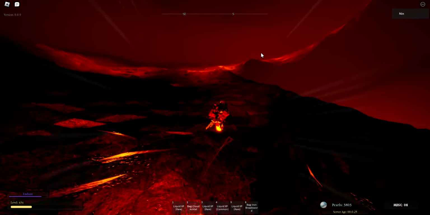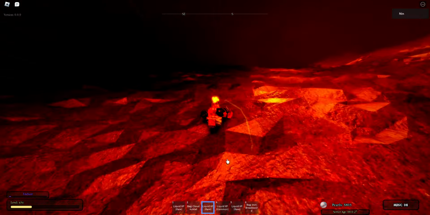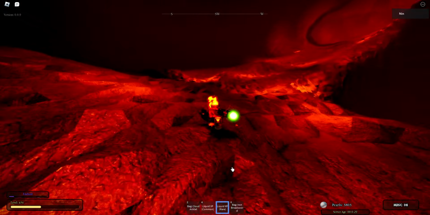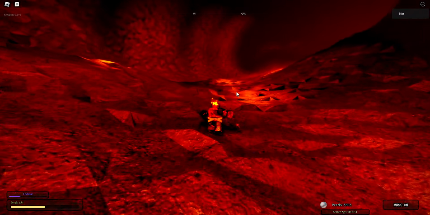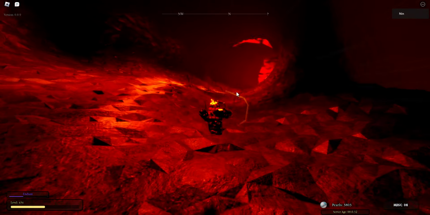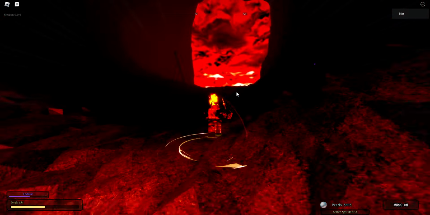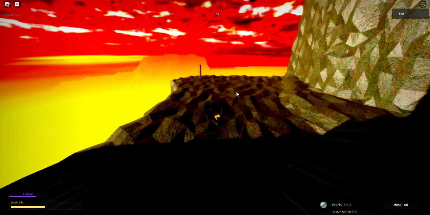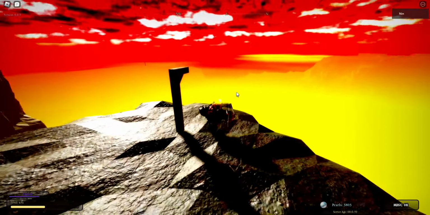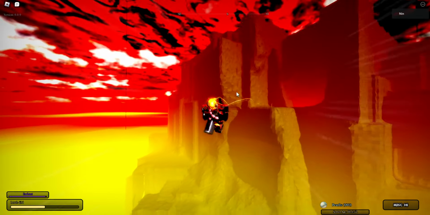Alright, I'm climbing. Just gotta drink all this. Okay, I believe this should be it. So, after you climb up the volcanic dungeon, you have to touch the zip line, and boom, there you go.